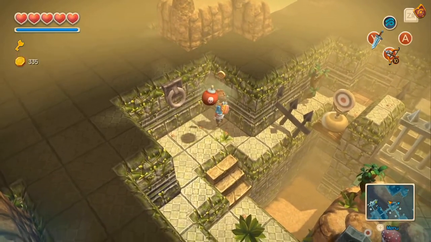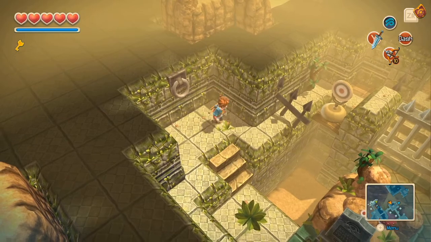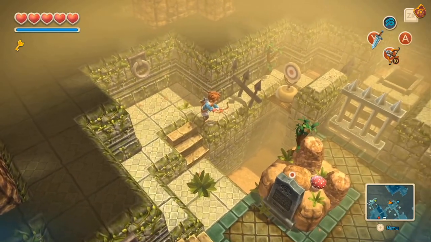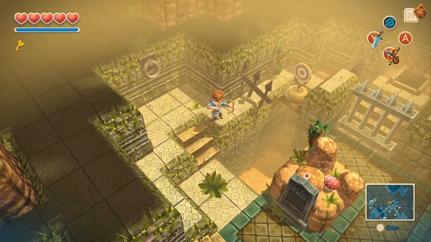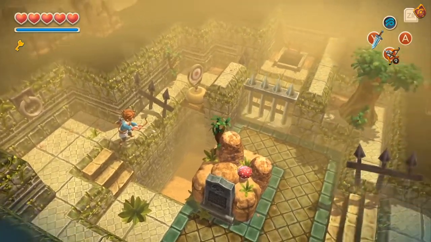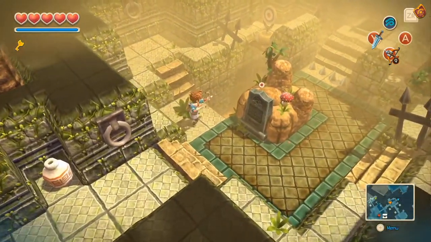Last time on Oceanhorn, Monster of Uncharted Seas, we got the bow. And in this episode, we are going to use it to finally solve these puzzles and reach into the dungeon. Wait a minute, oh, that's nice.